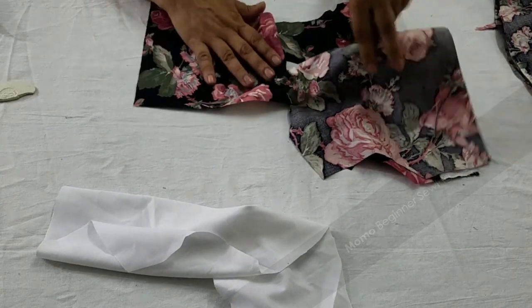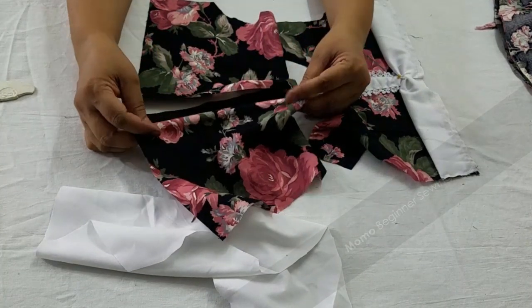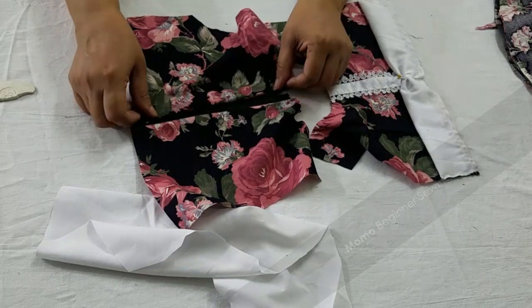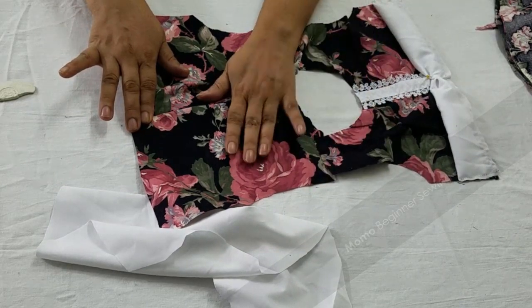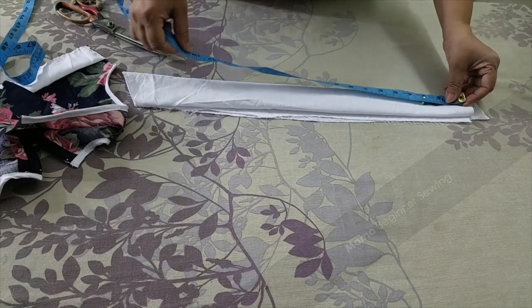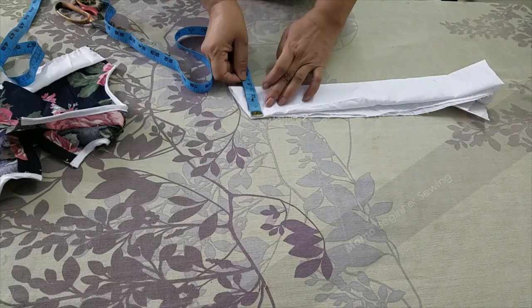After that you will need to apply the zip. I am linking this tutorial with a zipping tutorial — you can find how to attach the zip with the back bodice in that tutorial. This is the back ribbon, or back support strap, and this is the measurement of it.